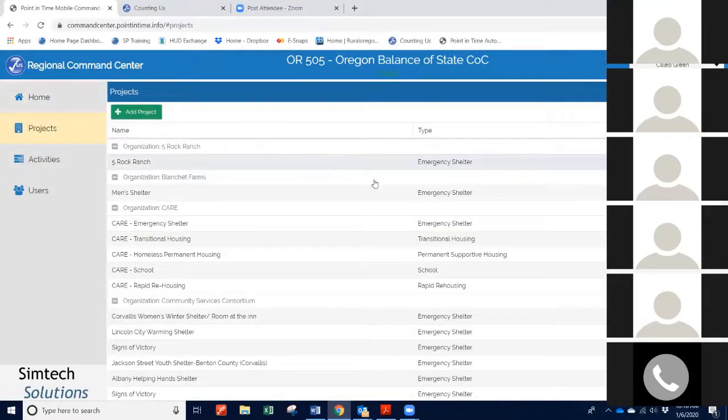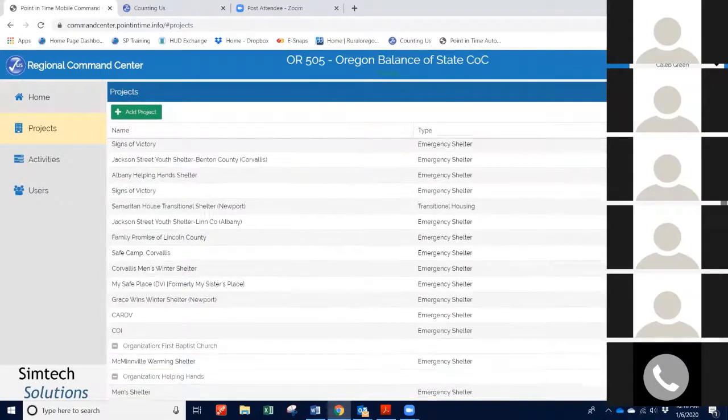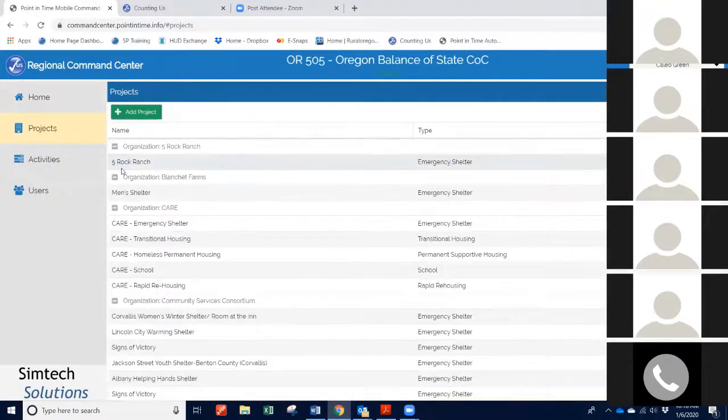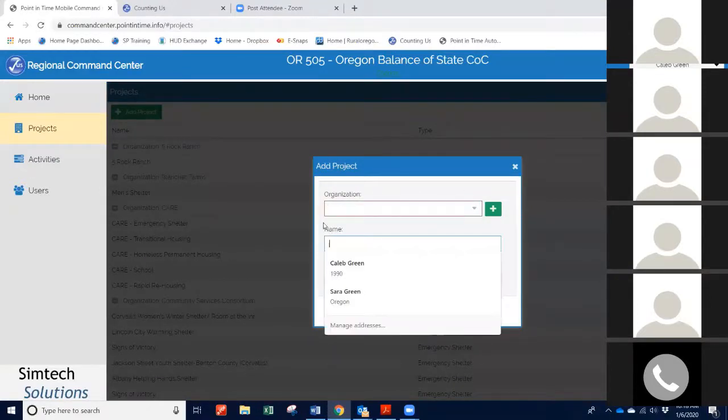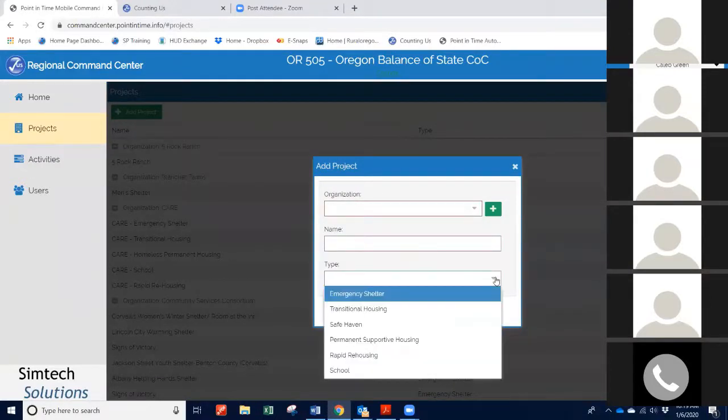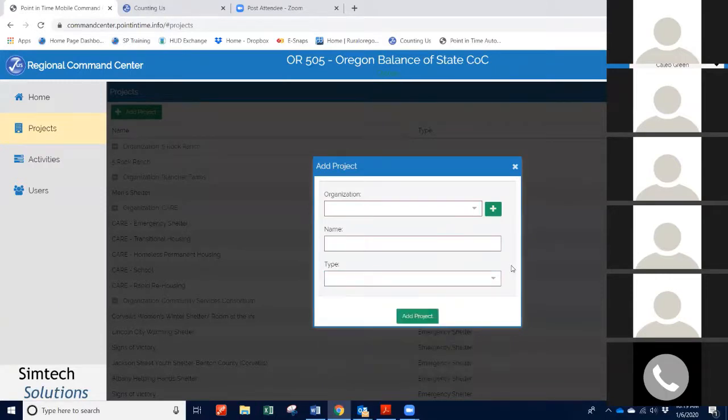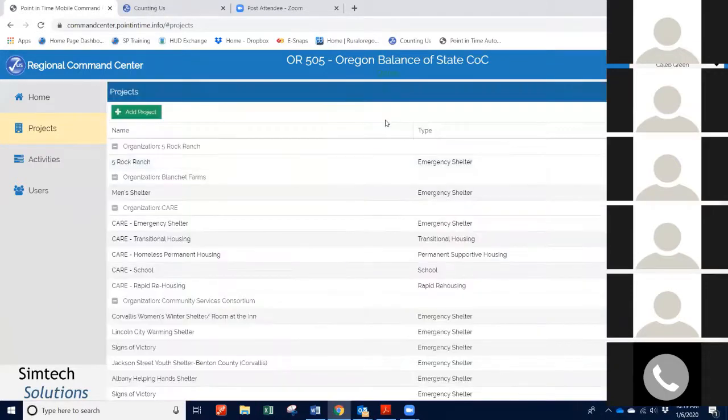So this is what it looks like here. Here's all the projects I've been given so far. It says organization, name of the project, and project type. And these are what we're doing. If you see my emails, I'll also send out another one to please get those to me, and I can get those uploaded as soon as possible.